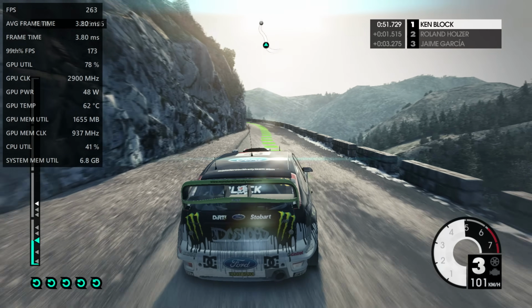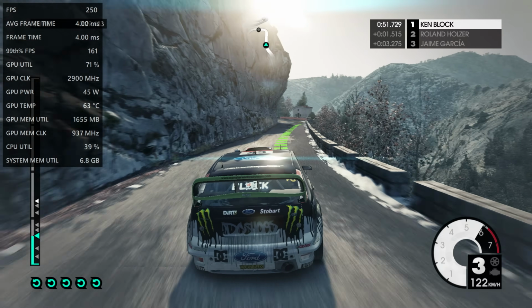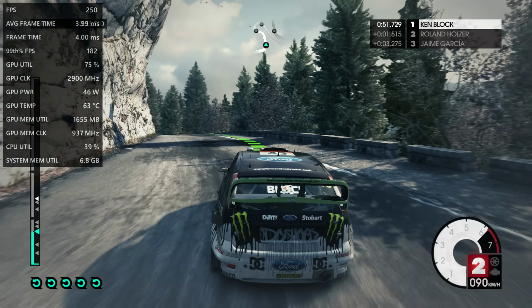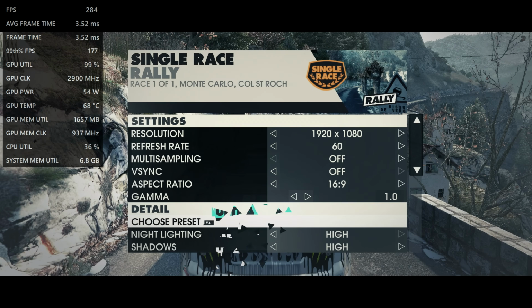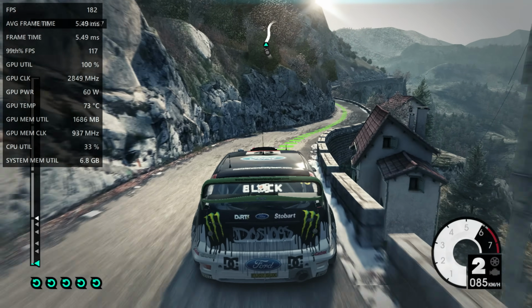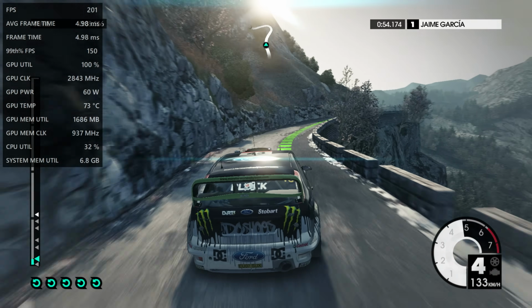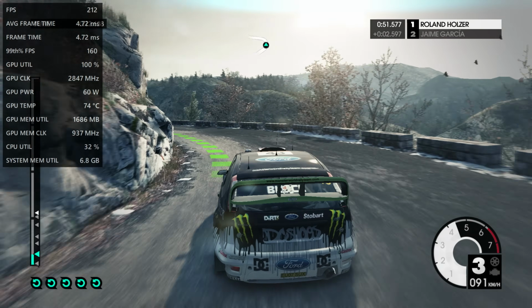The game I always benchmark first is Dirt 3, an awesome racing game. Here we are running at 1080p, first with high details. It's not a challenge at all, over 200 FPS. So I'm setting the details to ultra, and look at that. 180 FPS is what I'm seeing, sometimes even 200. This is absolutely awesome. And again, it's the fastest I've seen this game run on any other mini PC that I've had the pleasure to test on this channel.